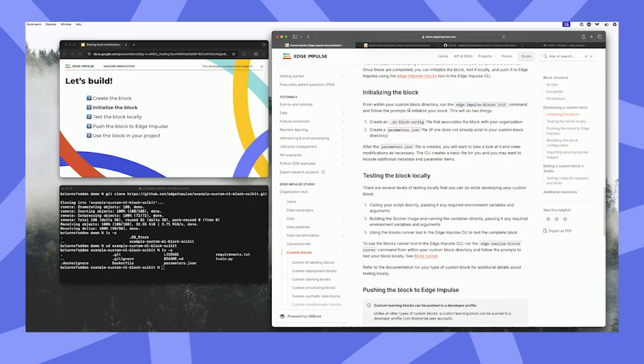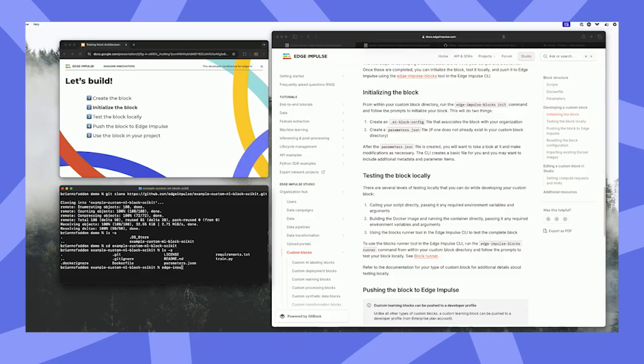It's going to create the config file, which associates the block with a particular organization. And if you don't have an existing parameters.json file in your directory, it will ask you some additional questions to help you create that file. So it'll ask the type of the block, the name of the block, the description, and the type of data it operates on. We already have our parameters.json file, so we won't see those questions when I initialize it.